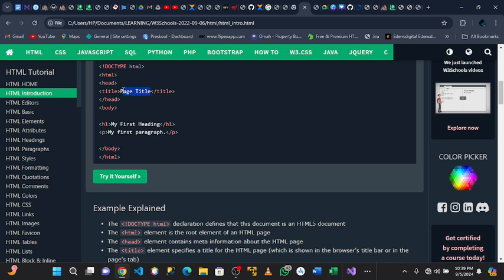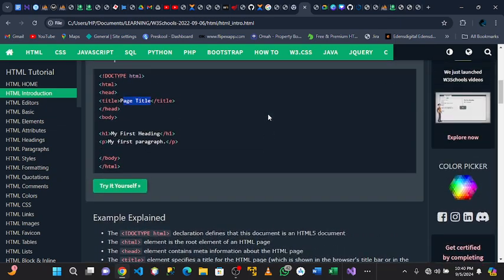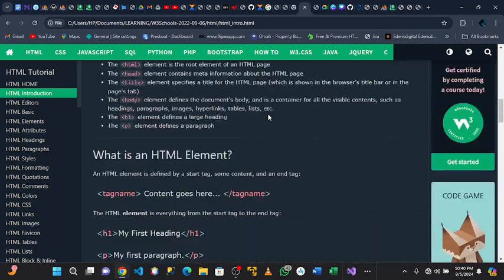And how do you know the page title in your website? Let's look at this. For instance, now this is where you can get it. You can see what is being stated here: introduction to HTML as an overall on it. So that is the title of your web page. Okay, so those are just the basic functions of each of these elements.